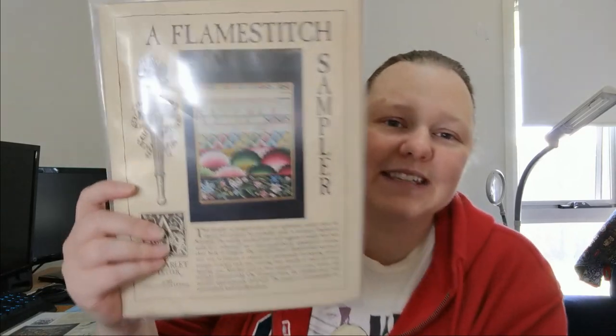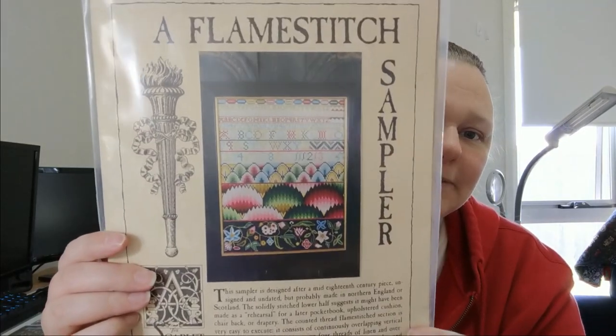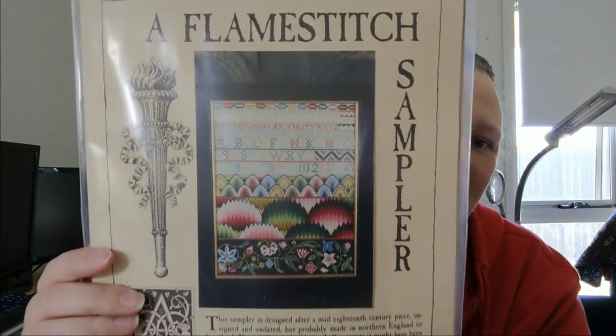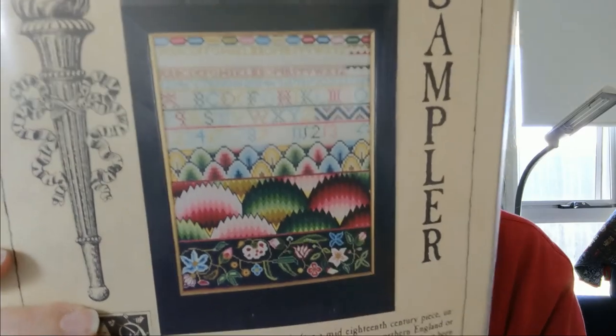So the Scarlet Letter, a flame, this is too glary. Is that better? A flame stitch sampler. You guys might have seen this. I've seen somebody stitching this. I know that Courtney Glau has stitched this. I know that someone else has finished it. I think someone is stitching it right now. I'm sure I've seen it in someone's whip parade recently, but it is gorgeous.